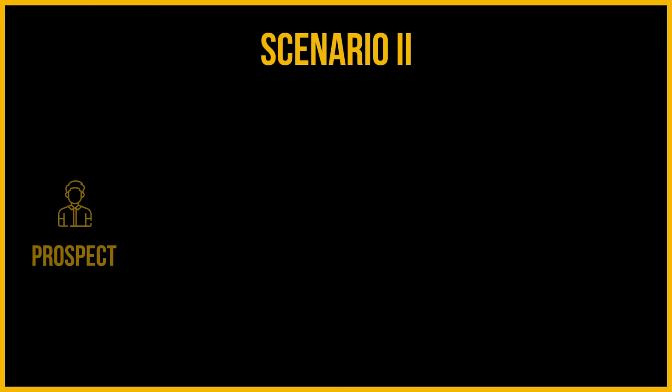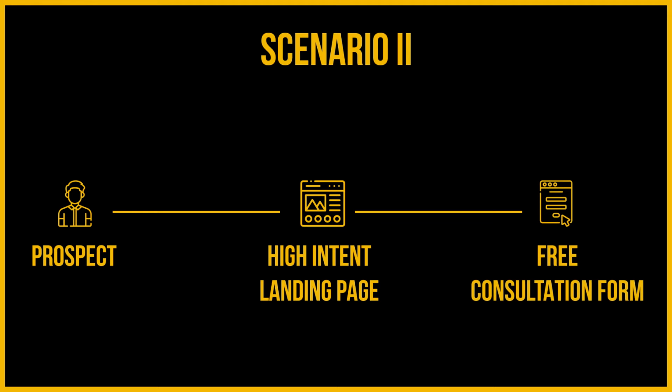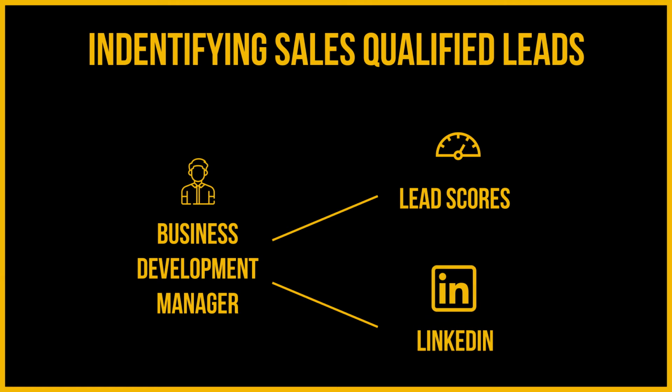In the second scenario, a prospect lands directly on your high intent landing page and fills out a free consultation form. We talked about this in our last video, and we know these are marketing qualified leads. Because these leads have shown high intent by reaching out with a problem, here the business development manager can check for similar signals and qualify them as sales qualified and reach out to them to confirm if they're worth pursuing.